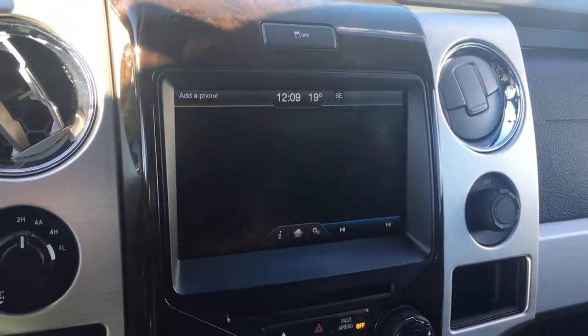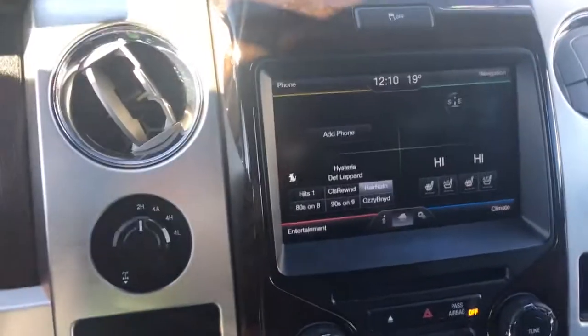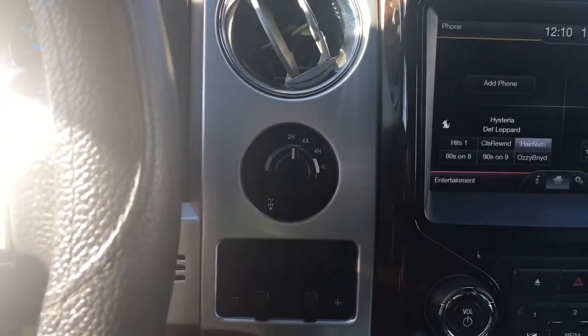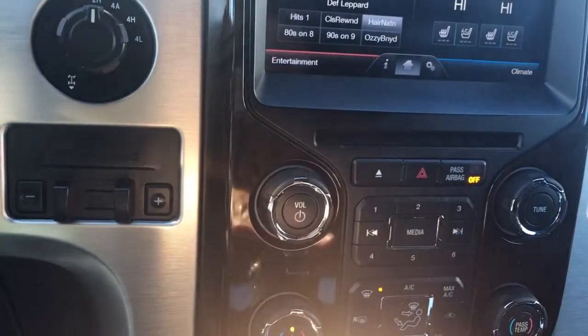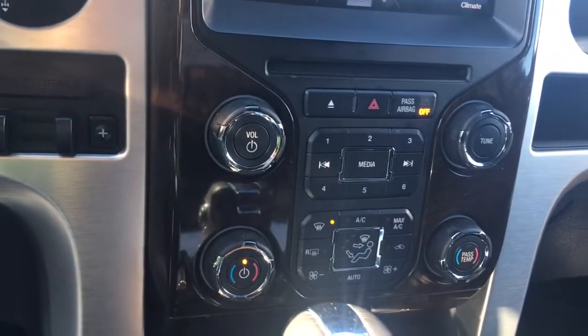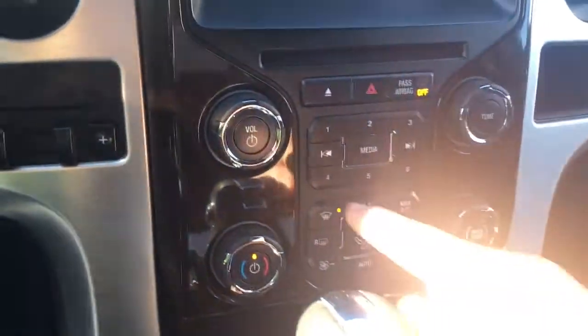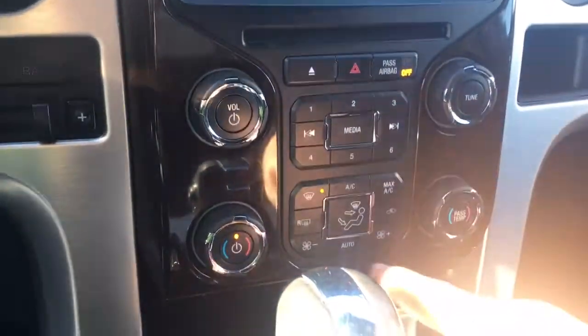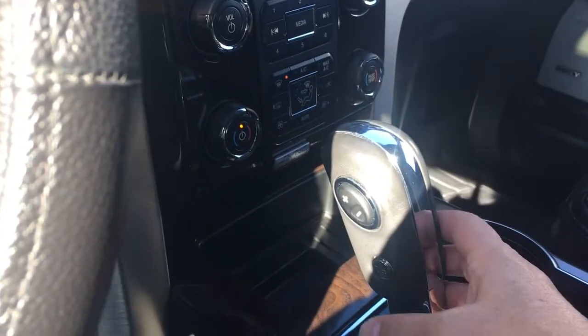You can also go back home, touch on settings, and this is where you're going to see your backup camera view. Off to the side, you have your 4x4 with locking differential, integrated trailer brake controller. You have your hazard lights, media and tuner, volume, dual climate control for driver and passenger, AC and max AC, front and rear defrost as well as your fan settings. Then you've got a little bin, an automatic shifter with select shift, and you also have tow haul.